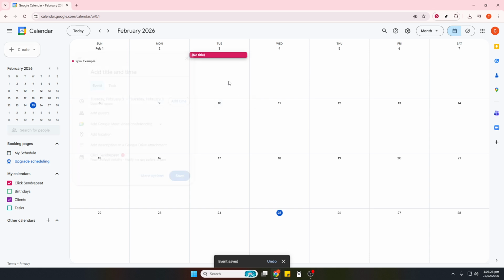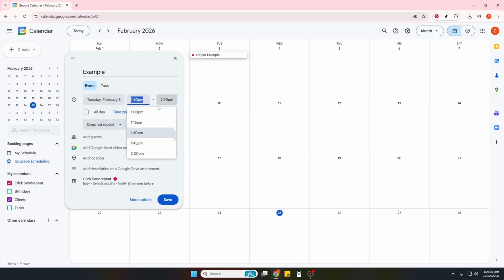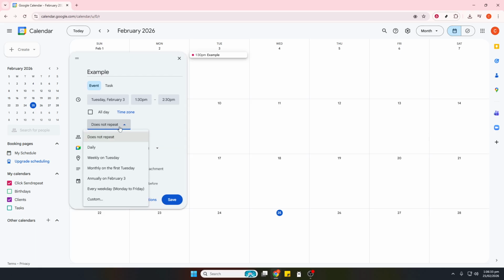Install the Google Calendar app on your phone, turn on notifications, connect it with Gmail, and link it to Zoom or Meet so meeting details appear automatically from email invites. When you create an event, use the description area wisely. Add the agenda, key notes, relevant links like your video call or a shared document, and a short checklist. With everything in one place, you show up prepared and stay on track.